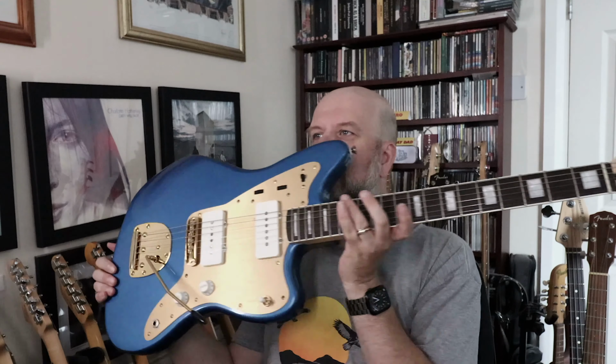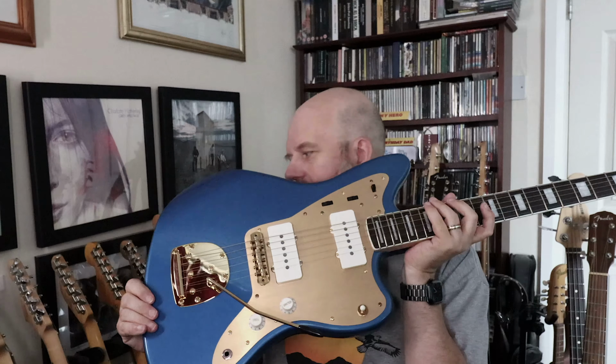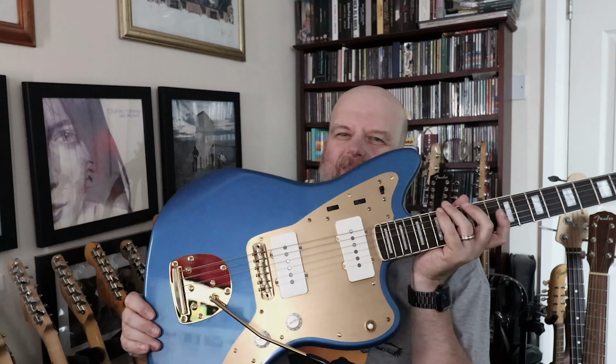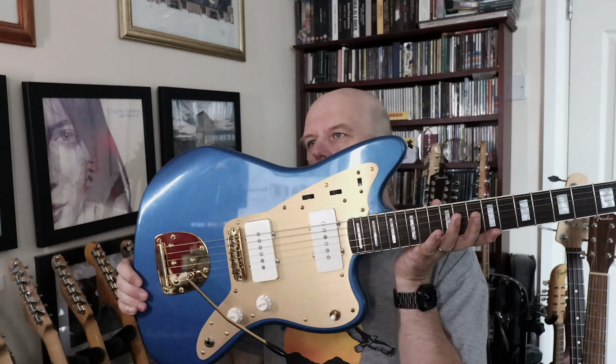Interesting if you want that. If you like Blake Placid Blue and you like the anodized pickguard, it certainly looks smart and it does all the things, but you may be able to get a cheaper option. Again, gold hardware. Some people love gold hardware, some people hate it. I'm kind of in the middle. I think it suits this because of the anodized pickguard. I've got a Strat here with gold hardware, which I'm not a big fan of, but with this one, I think it works because of the pickguard.